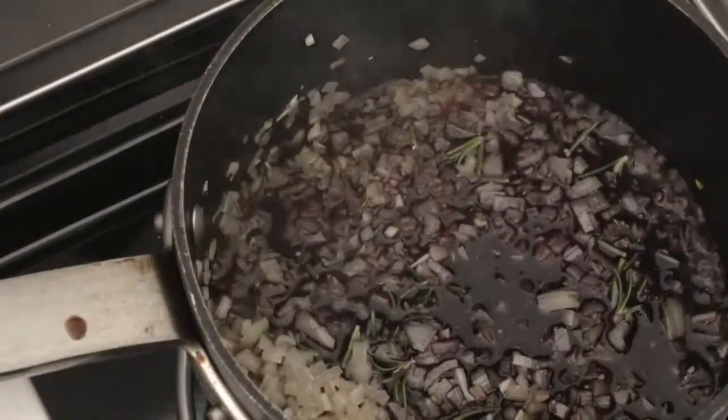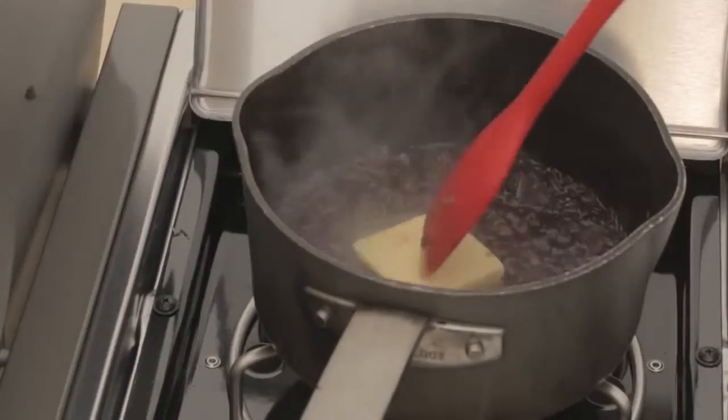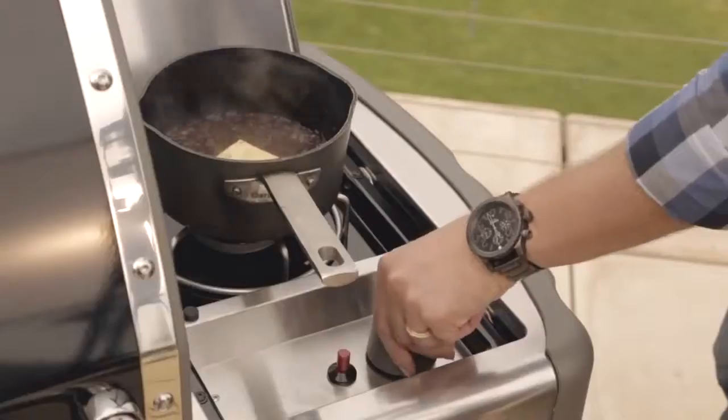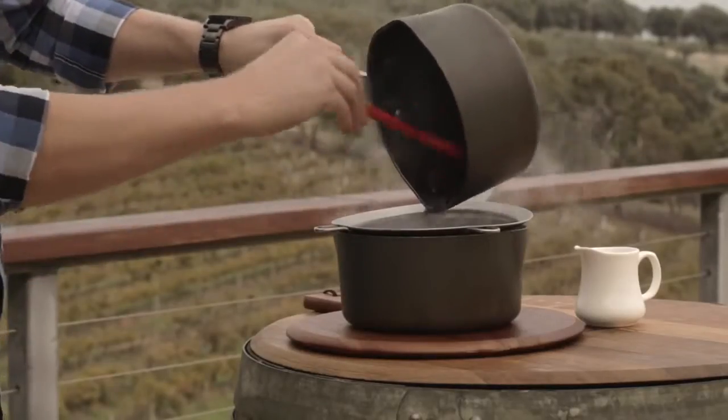Cook over low heat until the jus has reduced by 2/3. Once reduced, add the butter and stir. Turn off your side burner as soon as you've added the butter. Leave it to cool slightly and then strain through a sieve.